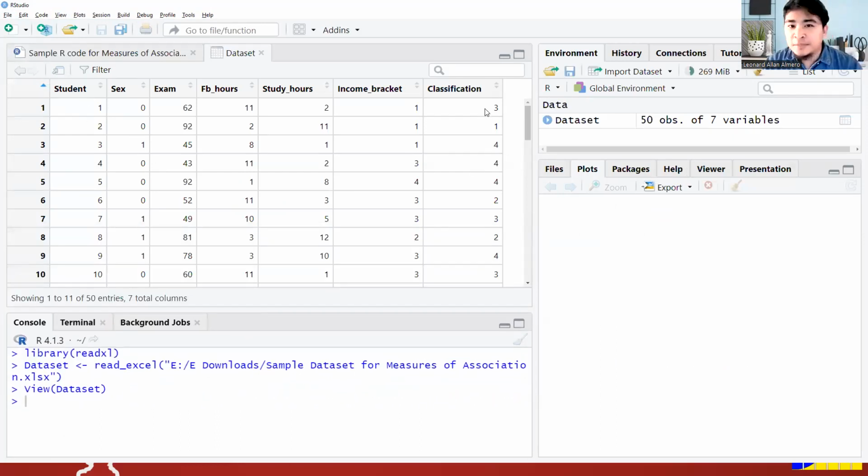Okay? Clear po ba? Are you with me? Etong pinapakita ko po na data set ay ito rin po yung nasa Excel kanina. In-import ko lang po dito sa software na to. Now, siguro ang focus po dito ay yung interpretation o yung magiging result ng ating Kendall's tau at saka Spearman rank. Okay? Para lang po meron tayong example or ma-demonstrate sa inyo. So, pwede nyo pong wag muna intindihin yung code or yung syntax.